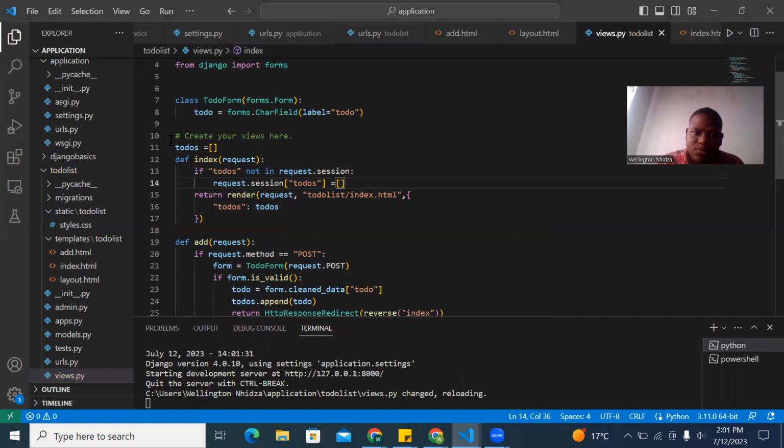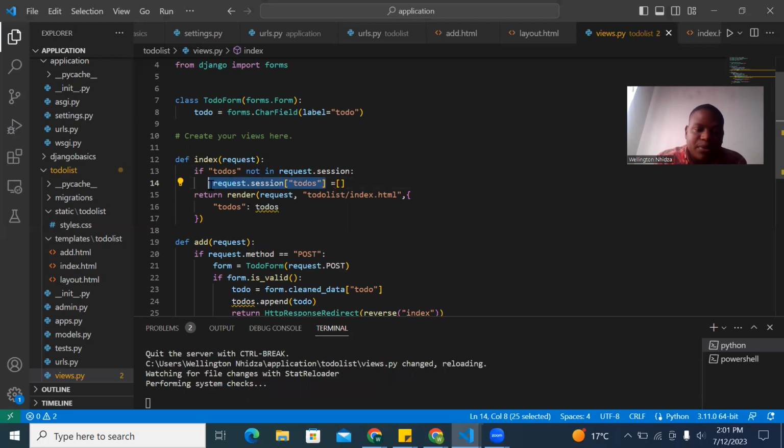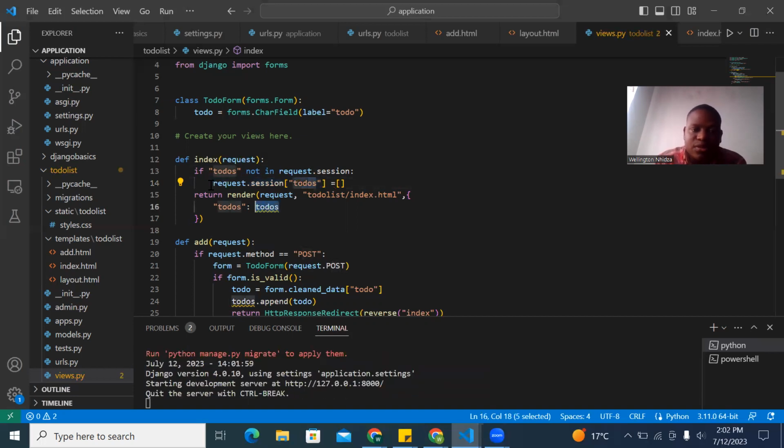So here we have to remove this. These todos are not much important, but now we've created a variable, which is session.todos, equal to an empty array. Okay, so if we copy this and put it also in this todos like this, so that's it.